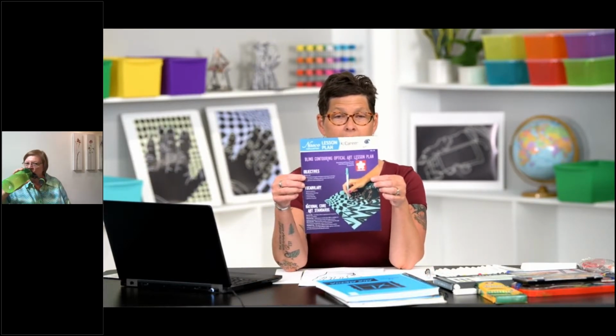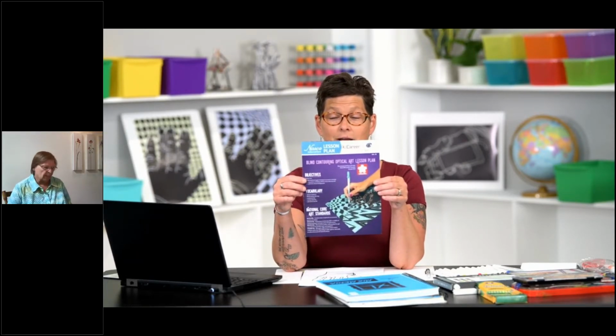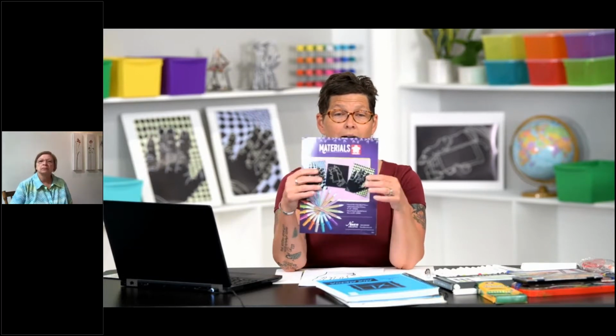Hopefully you can sort of see in the background that we have some really cool blind contour drawing. In the handouts, we do actually have a lesson plan today. It is blind contouring with optical art lesson. It's a really cool way, and it sort of features gel pens, but quite honestly, you can do it with all kinds of stuff. This is a really great distance learning piece too.